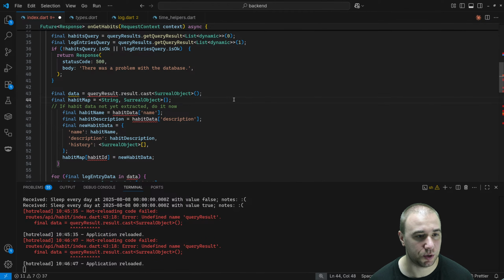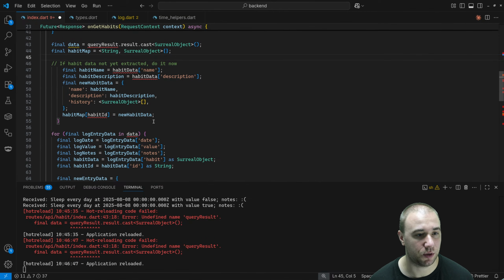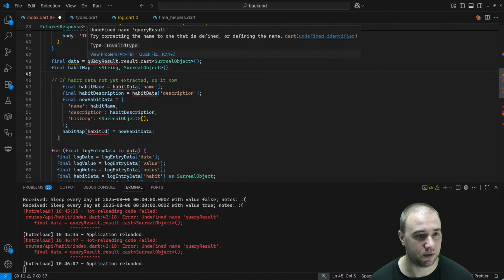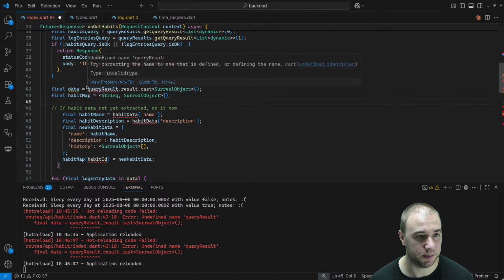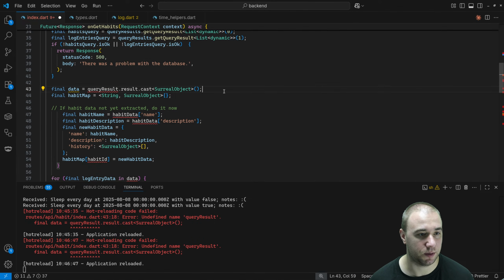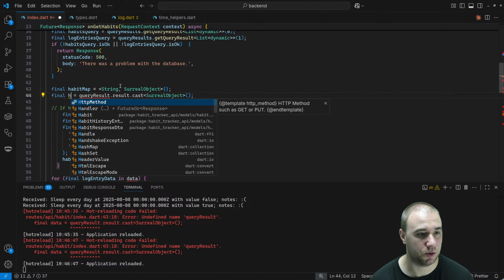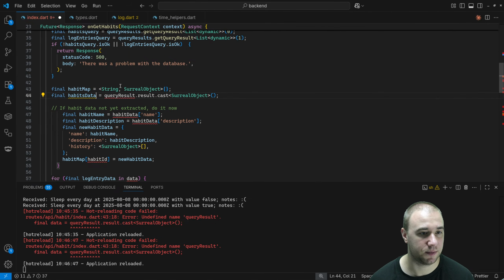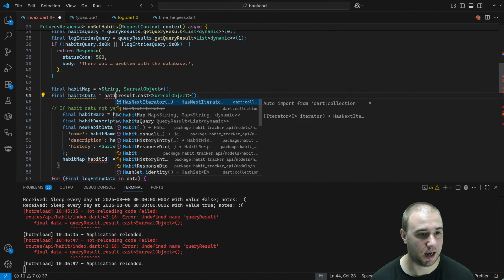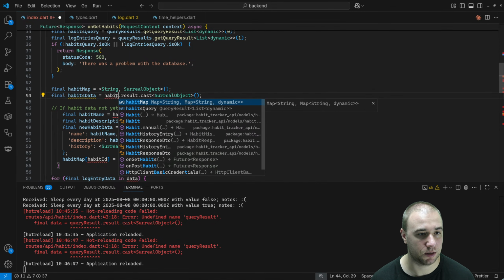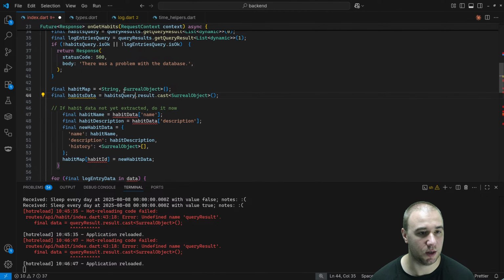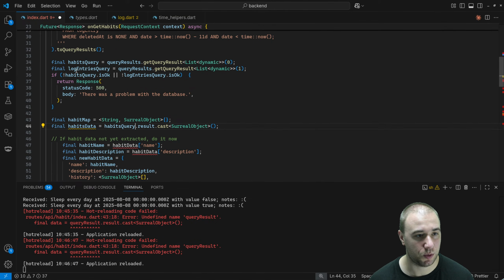So what we can do is try to iterate over all the entries inside of our habit map. We create it. Now let's do habits data. We're going to get the habits query, because we know that it went through, it was okay.